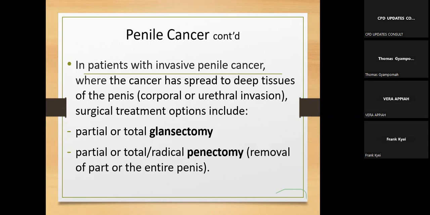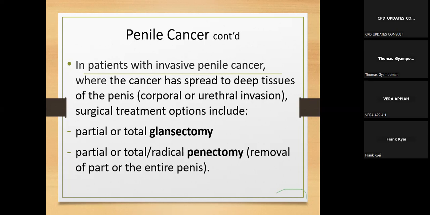And so we have the glansectomy. And remember, it can be partial or total. When you say partial, it means a part of it. When you say total, total is the same thing as radical. Total glansectomy means that the entire glans, the head, will be removed. And normally when these things are removed, there could be some artificial manipulation that will try to restore your dignity. But I just want us to know as students of andrology that when you say glansectomy, it could be partial or total.